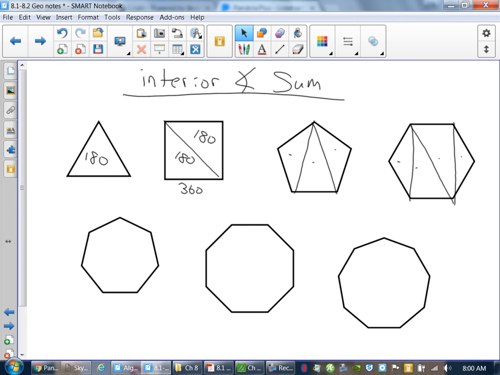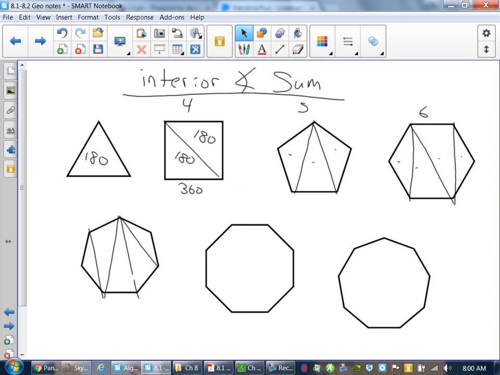Well, take a look at what's going on. If you have 1 triangle, 2, 3, 4, look at your sides. How many sides did each one of these start with? This had 4 sides. How many triangles were in it? This had 5 sides. How many were in it? This had 6. How many were in there? 4. That has 7. How many are in there? This has 9. How many are in there? 7. The pattern that happens is it's 2 less than the number of sides.